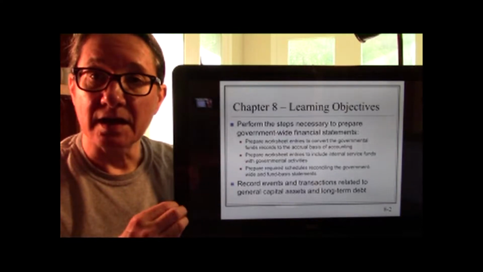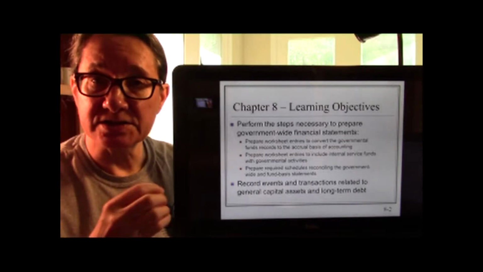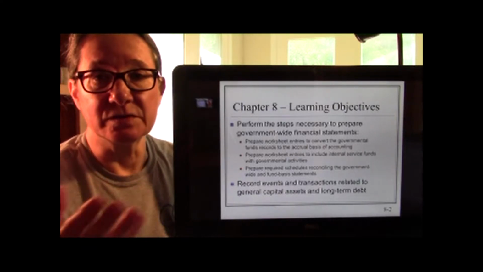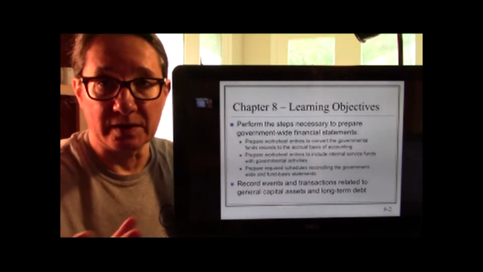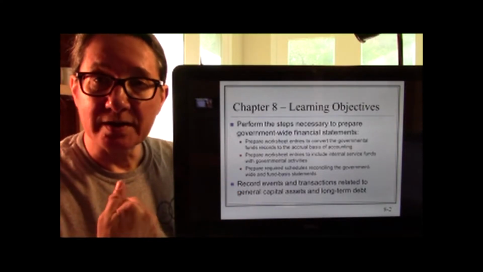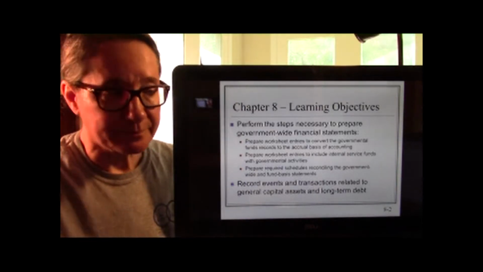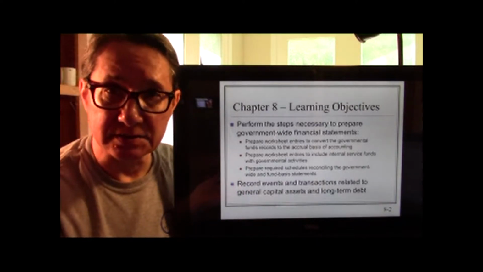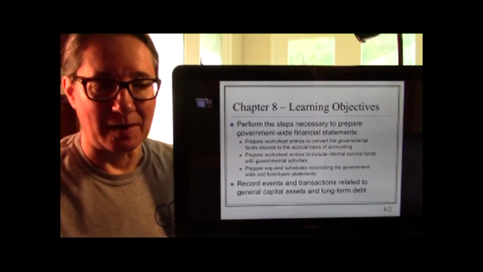If you'll recall, as we were doing those governmental funds, some of them did have relations to capital assets. For example, a special revenue fund might be used to do something that gets a capital asset. Certainly a capital projects fund, the end result would be a capital asset of some kind. But you might have noticed in those governmental funds, we didn't report out the actual end result, the actual courthouse building or whatever it was, as an asset. Those governmental funds were just for the current operating year. So we have to make sure we're getting that long-term stuff out there on the government-wide.